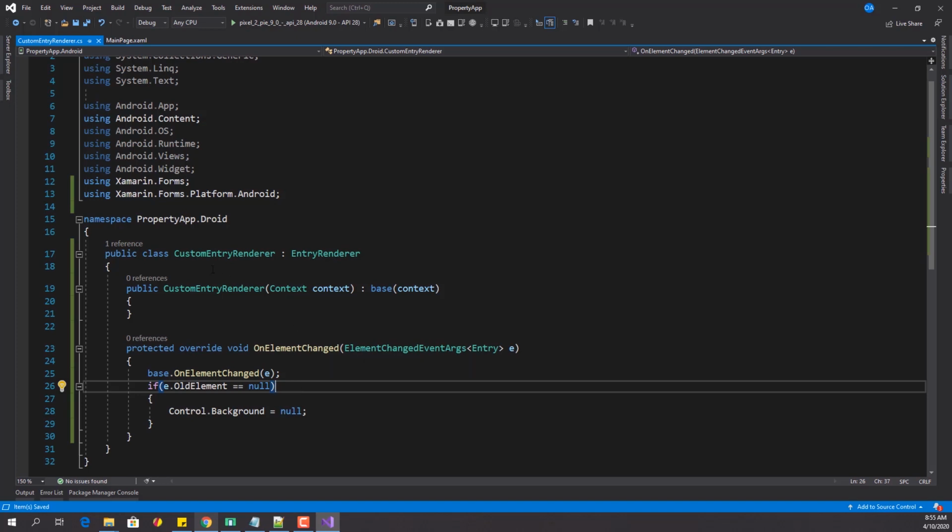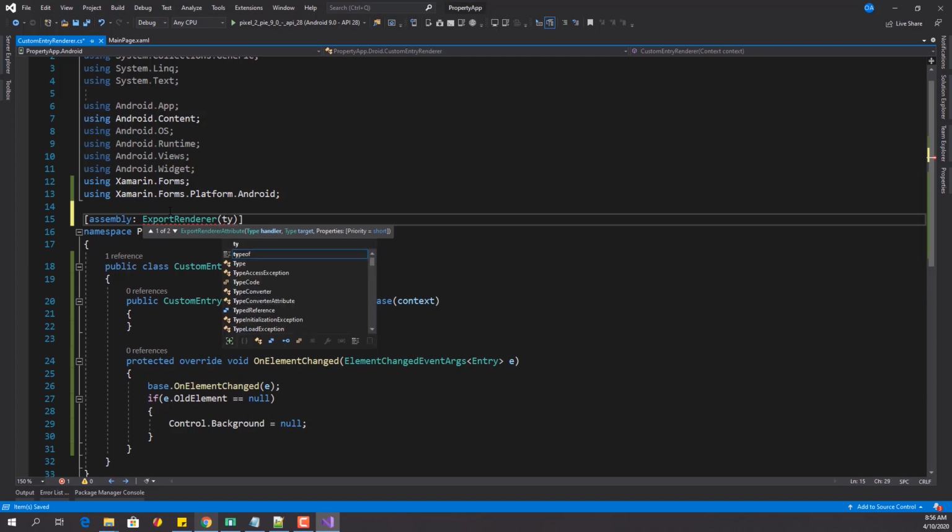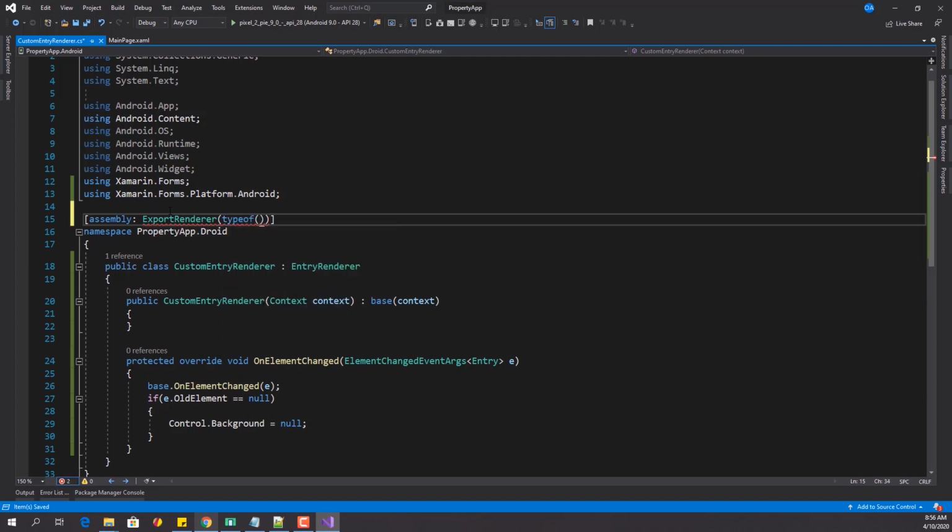entry. The last thing we want to do before we go is to export this renderer, or else it's not going to work. So we're going to do assembly: ExportRenderer. Then what's the name? The name is typeof(Entry). So it's going to pick the name from the Entry class, and then the target.